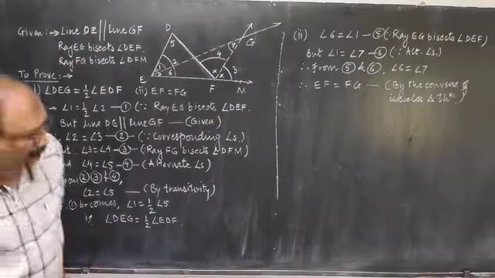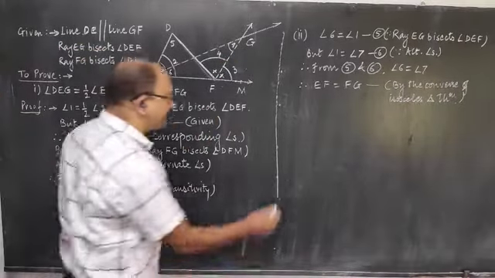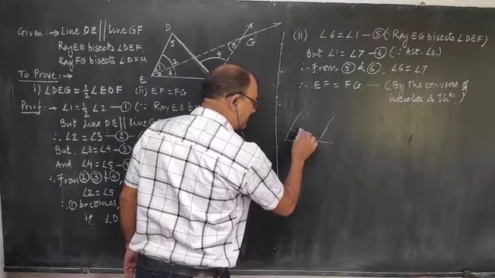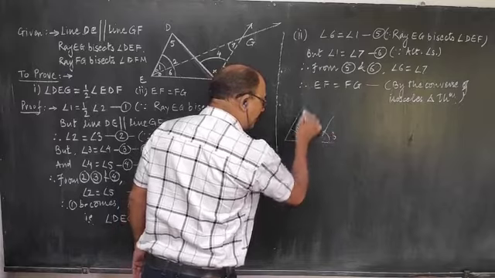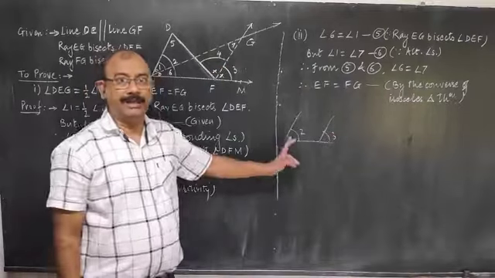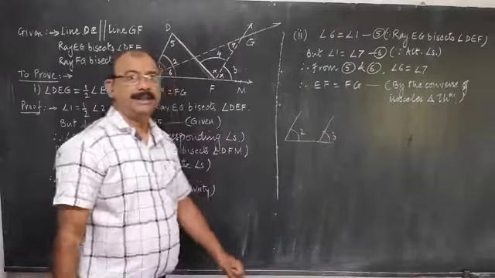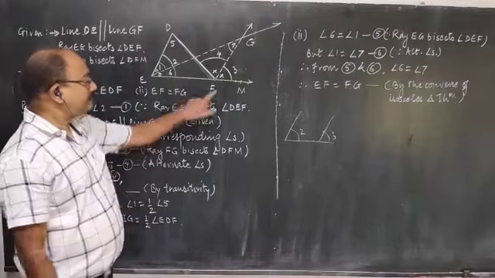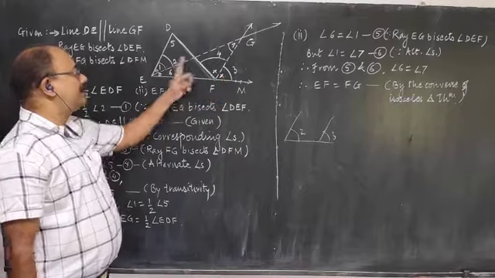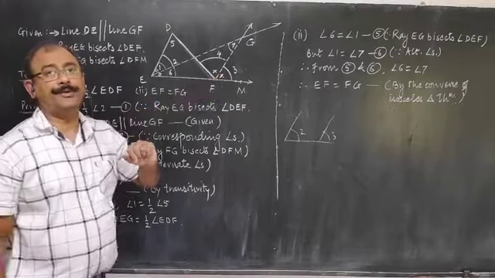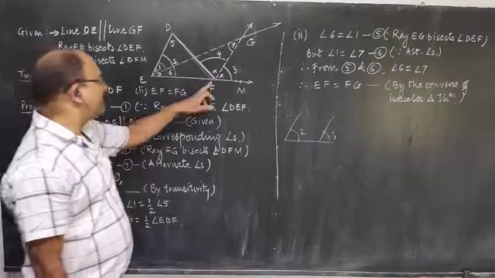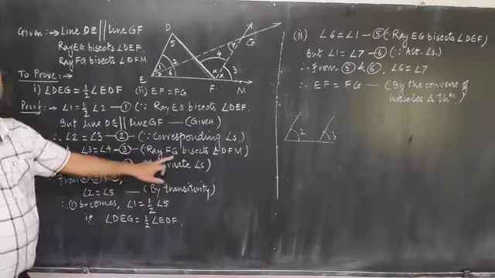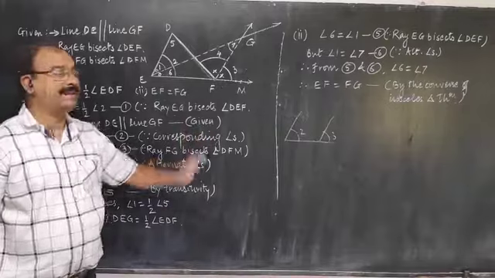If I draw the figure separately, just to explain, these are the two angles. This is angle 2, this is angle 3. And these two lines are parallel, therefore angle 2 and angle 3 are equal, corresponding angles. We have written it because they are corresponding angles. But 3 is equal to 4. That has been already given because this is the angle bisector. So we have written angle 3 is equal to 4.